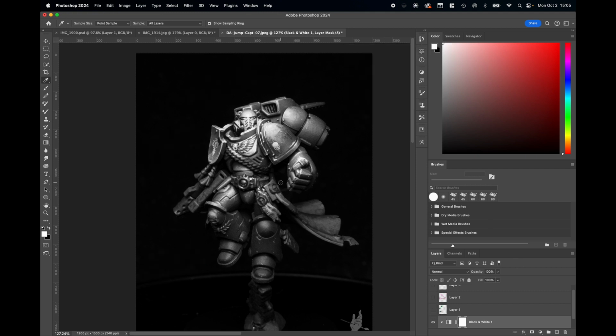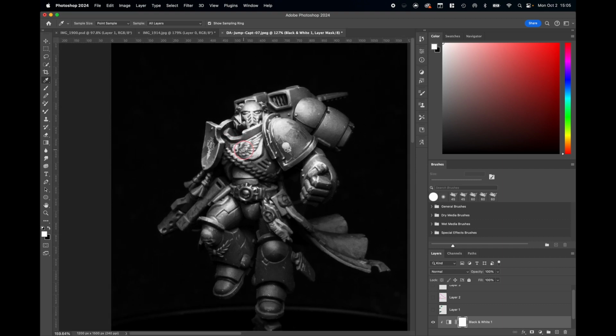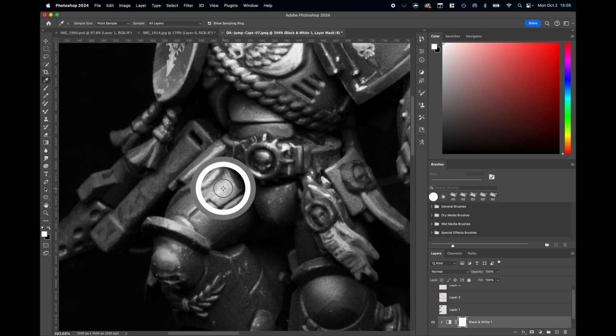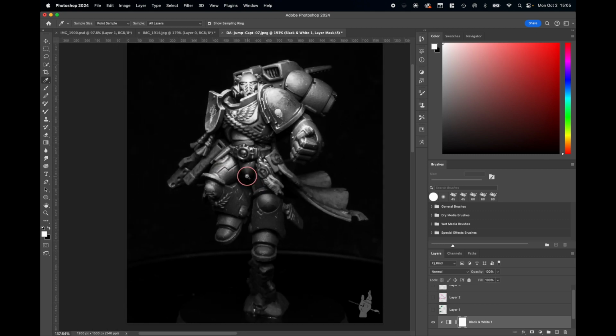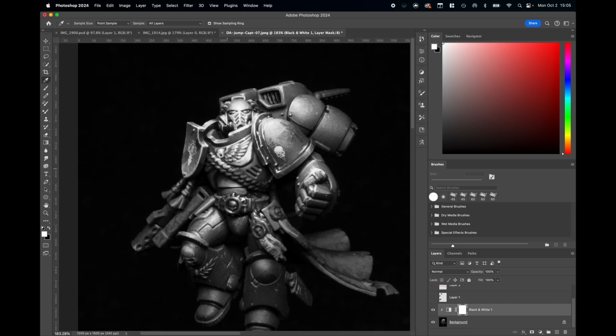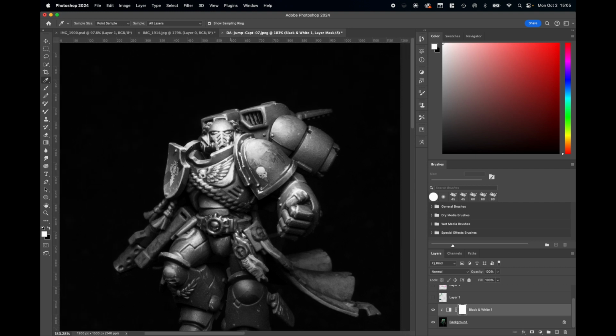Without any of the colors, we can see just in black and white, just our values, how much of the value up there is in the highlights. But even in our greatest highlights, going around here, a little bit darker. Not too much, actually, in our black and white. This is not a true black and white. You still have to do some tweaks in there. But you get the idea, at least when you take a look at the size of the highlights.